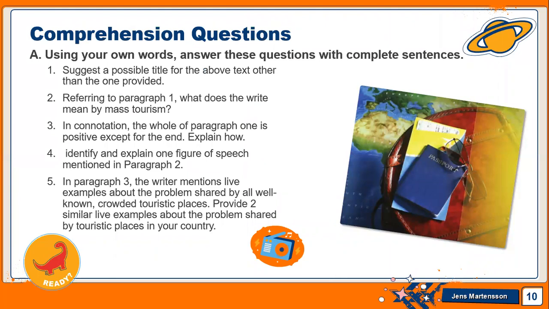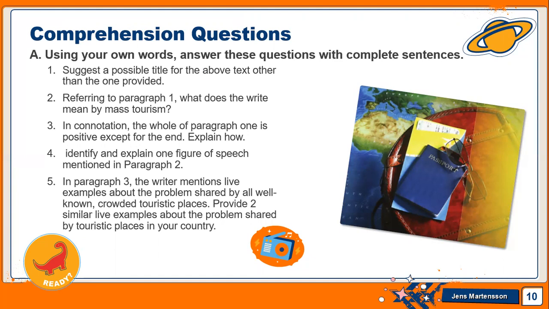So, as we saw, the author first introduced the problem of mass tourism, and then explained and gave us real-life examples of these problems, and the effects of this problem on the countries and the ancient places, and then suggested some solutions. And at the end, the author concluded the text with some recommendations and questions for the reader to think about. So what do you think? Should awareness be raised for the tourists and the tourism agents, for the places to survive and take these solutions or not? Now, let's solve these comprehension questions.